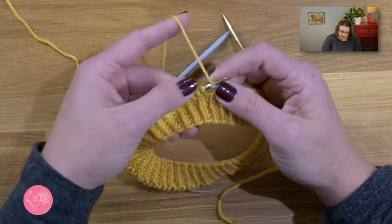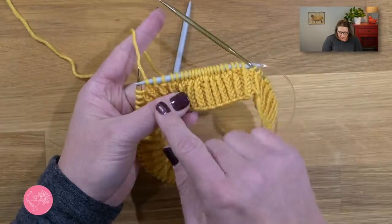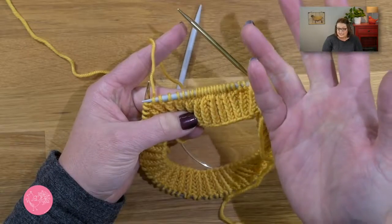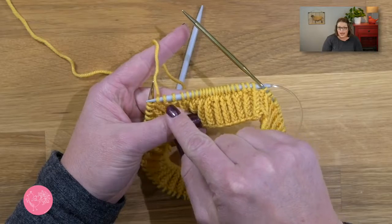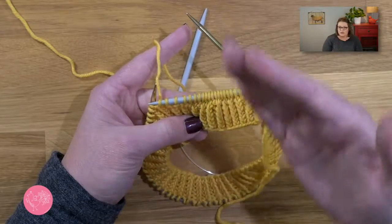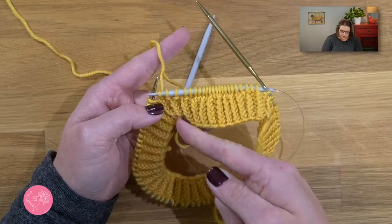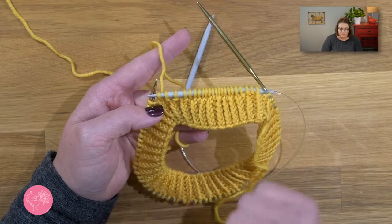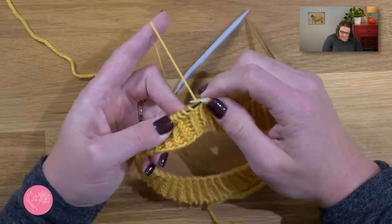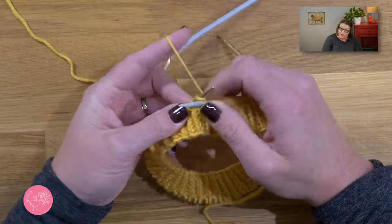Now I can continue on and just knit around until I get to the end. I want to point out here that I started off with a purl 2 together and then I purled 1. We could just as easily have done a purl 1 and then a purl 2 together with the next 2 stitches. It really doesn't matter as long as we end up with 2 purls and we've eliminated that 1 knit stitch from the ribbing that we were working with down there, okay? So let me go ahead and just knit all the way back around. And when I get to the end, that's when I will add my stitch marker back to my needles.